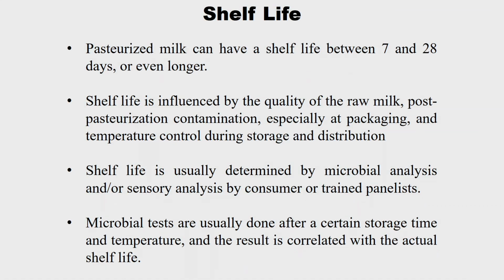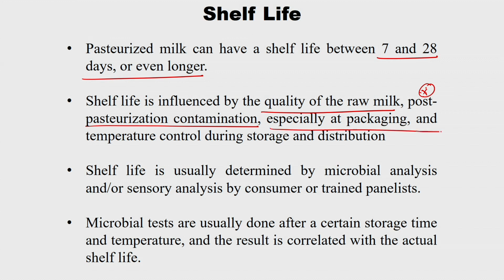And shelf life wise, pasteurized milk can have a shelf life between 7 and 20 days or even longer. This is mainly influenced by the quality of the raw milk and post pasteurization contamination. We already talked about this being very important, especially at packaging and temperature control during storage and distribution. These are the two places where post pasteurization contamination very much happens, so we need to take care of that as well.